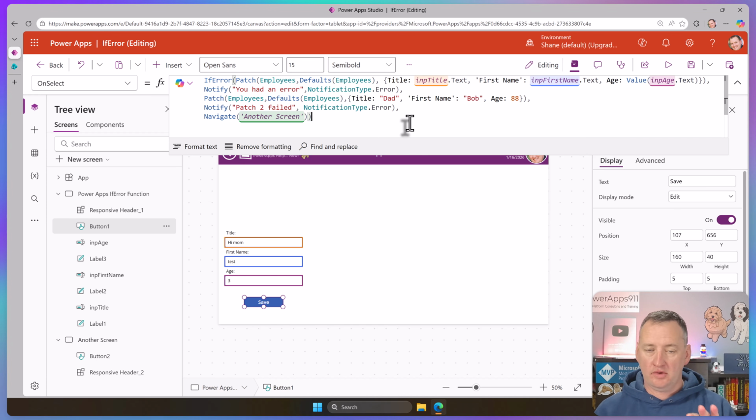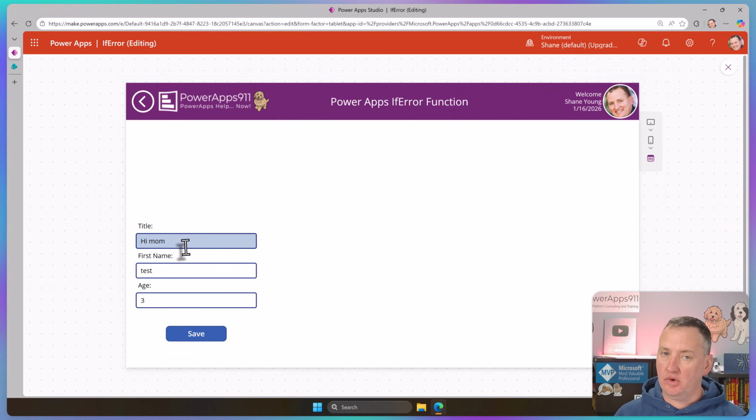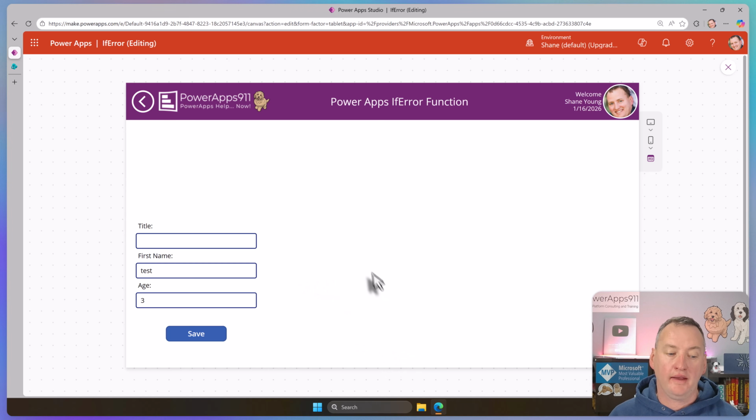Now there is a weird little nuance here I want to show you guys real quick. So if you were to take the hi mom, right? So we know that was working. If we go in here and clear it out, and if we hit save, right, we'd expect this to fail because it would be blank. But if you do this, it's actually going to be successful. Go back. Why? The reason for that is because now it's basically passing a blank string. So it is there, and so title is happy because it's a blank string because we had one in there and we deleted it. Like, it's a weird way PowerApps controls work.